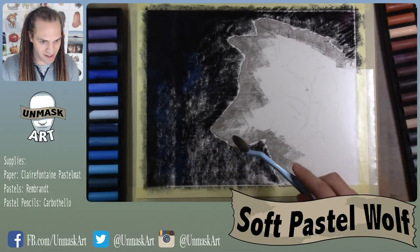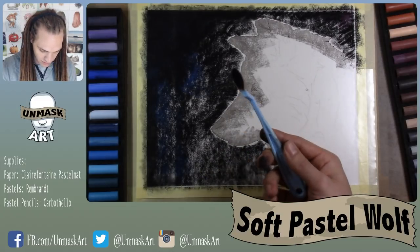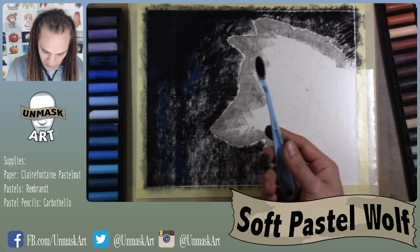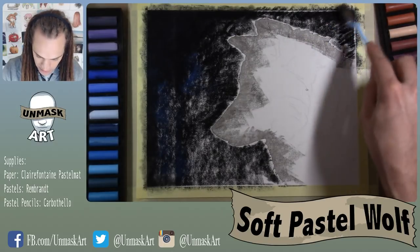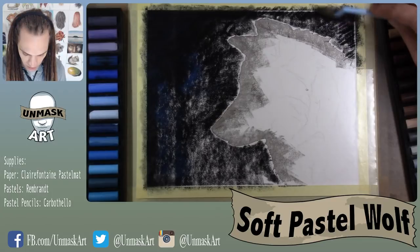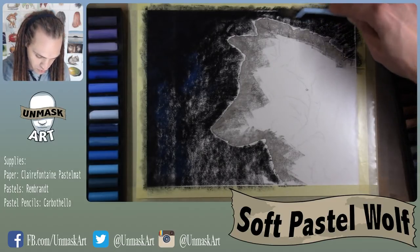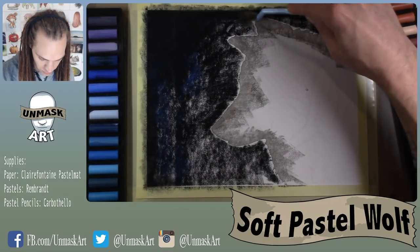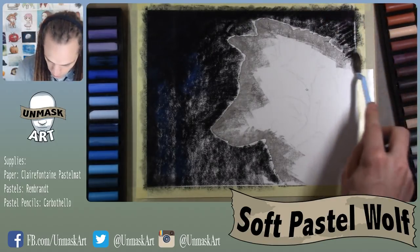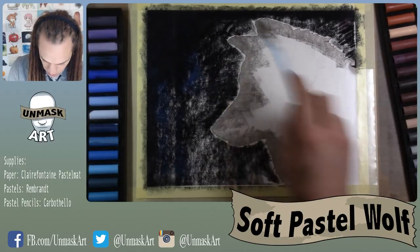What is your best technique for blending with pastels? To be honest with you, when I first started pastels, I didn't really like using this blending knife, but as I experimented with it more and more, I found I really enjoy the control that I have with it. In the beginning, I really just liked to blend with my finger.